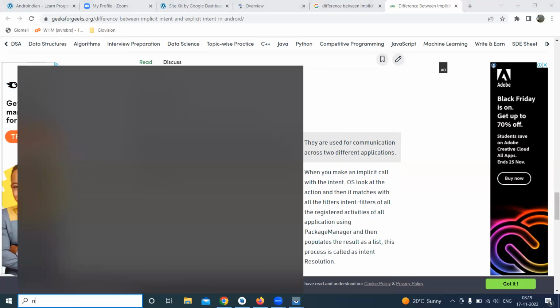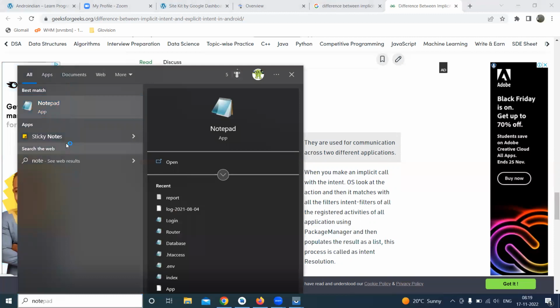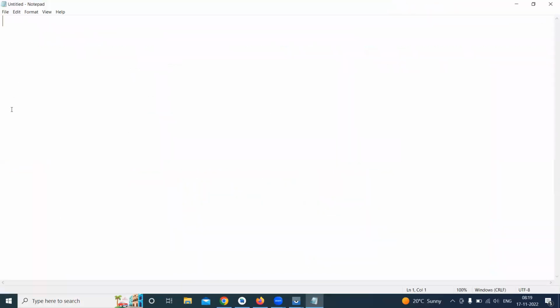So now we'll see one other topic, which we already touched on. This is context. What is context? Here we have already used it in two places, I hope. One is the toast and the other is the intent. We use the context. Like how we are using it in Toast.makeText. Your syntax here is context, followed by the message which we want to show, then duration. Finally, it's .show. So this is the syntax of this.